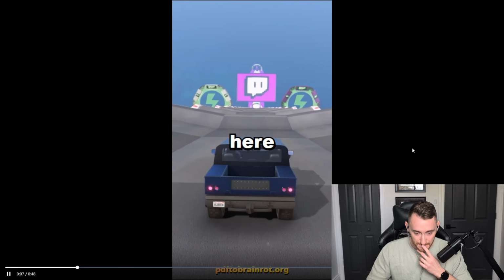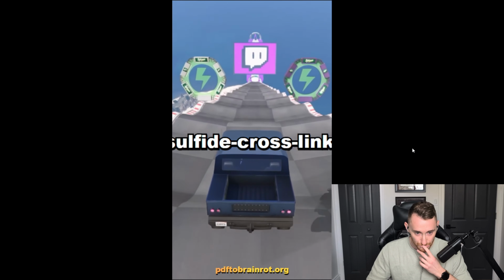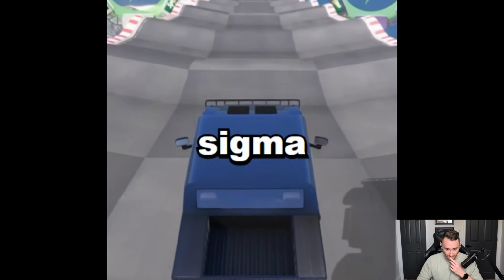Science here. Think of these disulfide cross-linked nanogels as the ultimate Sigma goon squad for delivery. Can we add that to the abstract? Can we write back to the journal? Or maybe in the conclusion, just like, so in conclusion, we found that our disulfide cross-linked nanogels were the ultimate Sigma goon squad for delivery.